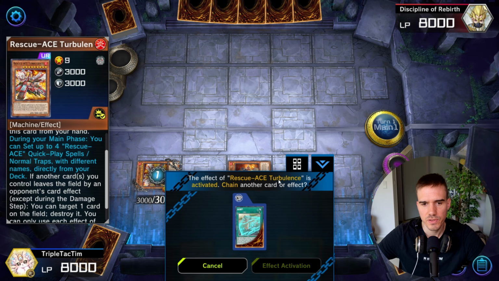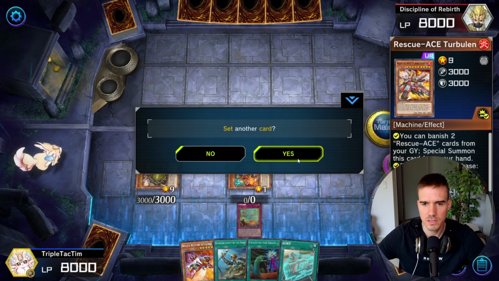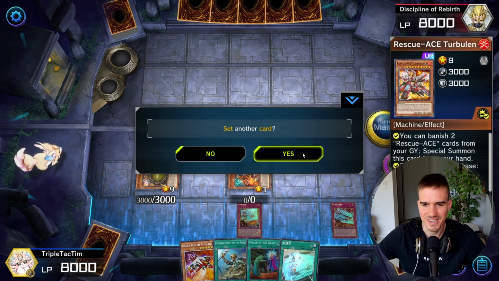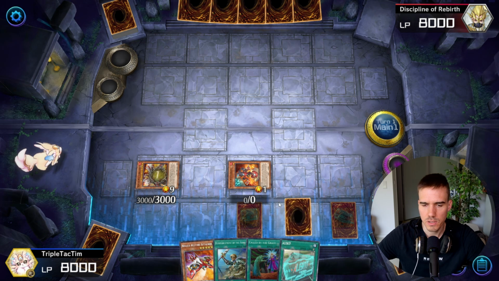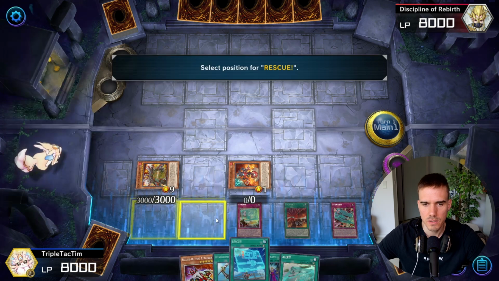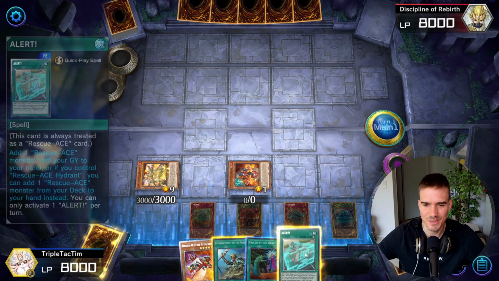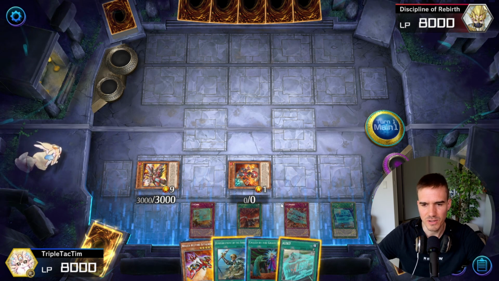Then we are going to activate Turbulence's effect, and you want to set at least the two traps here. This one, yeah. I wish they would have done it a bit differently with the setting here. It's quite complicated if you ask me. We will set another Emergency also, and then we will also set another Rescue, and obviously we have the Alert in hand, so we can't set the Alert, but you would obviously also set the Alert here. So let's just imagine we also would have set the Alert.